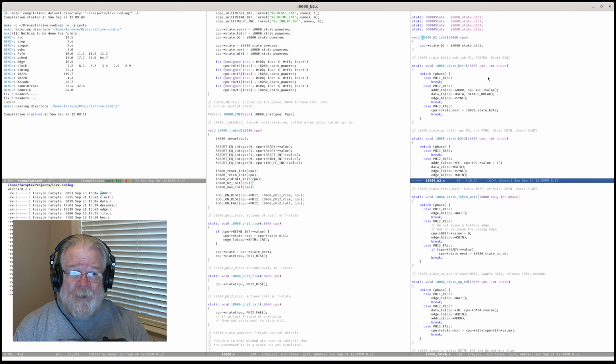But if I have an internal state, I don't want somebody else grabbing state B2TW and using it for something without my knowledge. If I want to share this method across multiple modules, I will either co-locate the code, or I will have to make it non-static, or I will have to export a pointer to it. And it would then become officially a part of the API for this submodule. But until I do that, I'm going to keep it static, so nobody else is supposed to be able to call it.